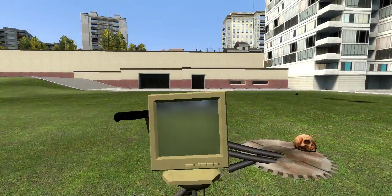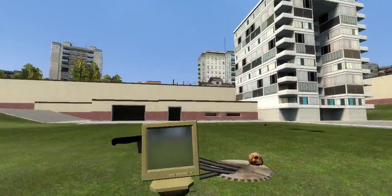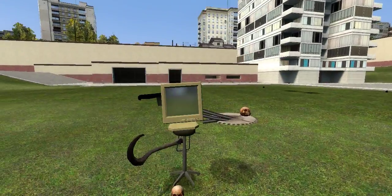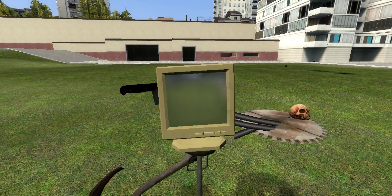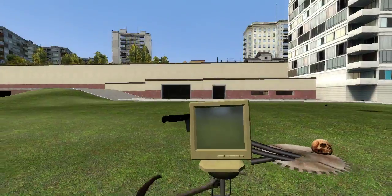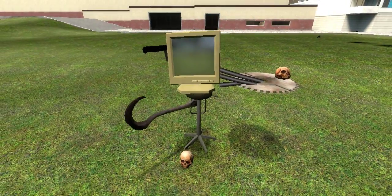So this is gonna wrap up the video. If you want to build this, you can build it yourself. If you want to make a little design of anything, of a creation, and you want to use this, make sure you use the guy that I just did. You don't have to put the skulls on it. I think the skulls look cool in it.